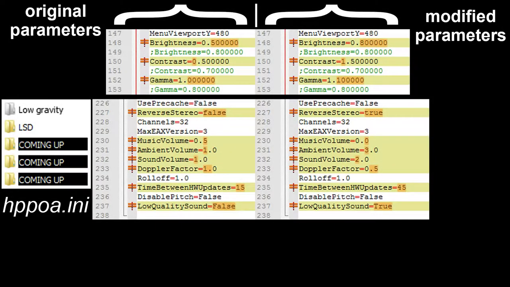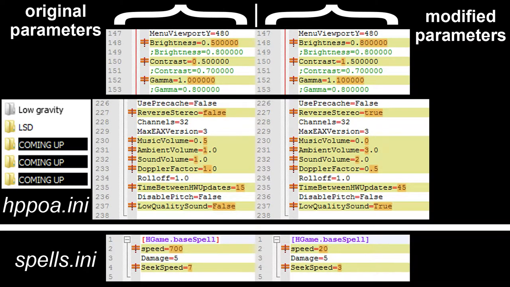Okay, last thing I'm gonna show you is a bunch of shit I tried all at once. I messed around with some graphics and lighting settings, some audio parameters, and I found a separate configuration file that lets you adjust the speed that your spells are cast, so I decided to slow that way down as well.